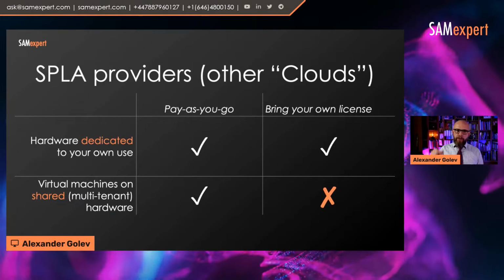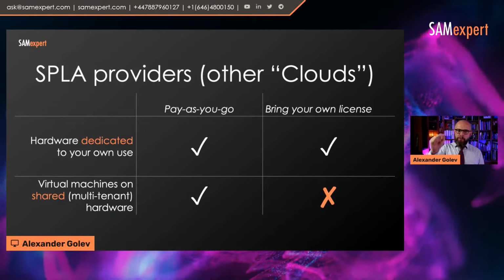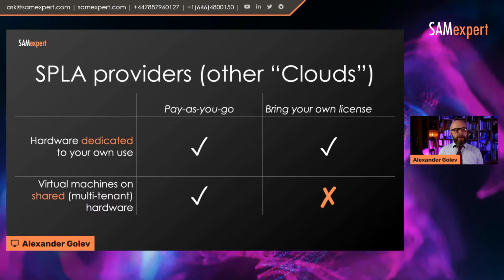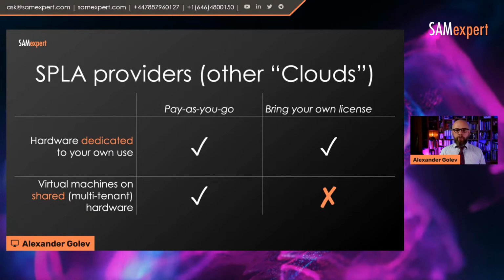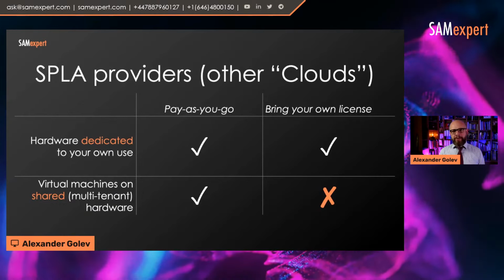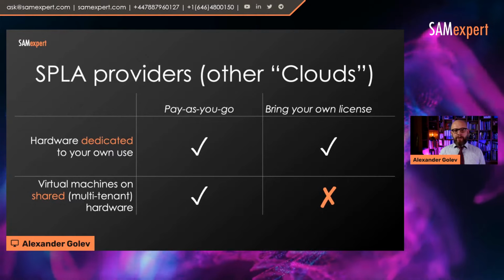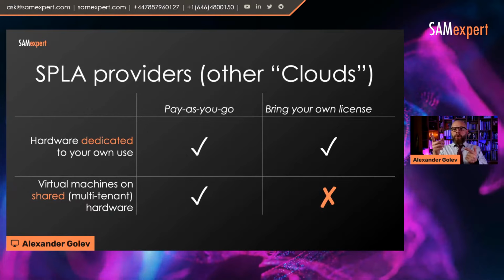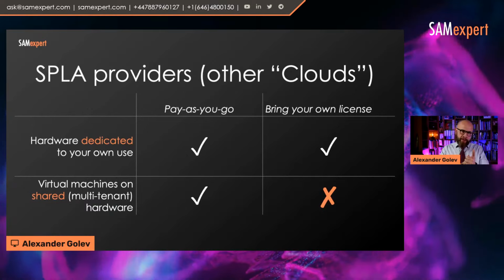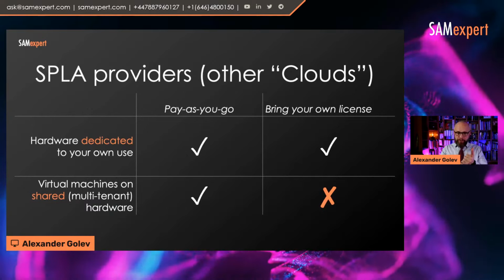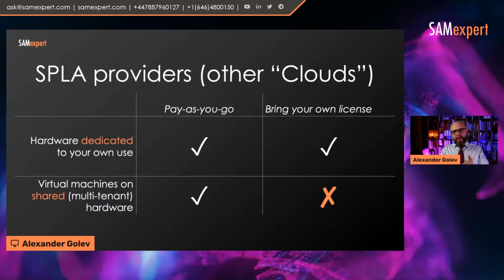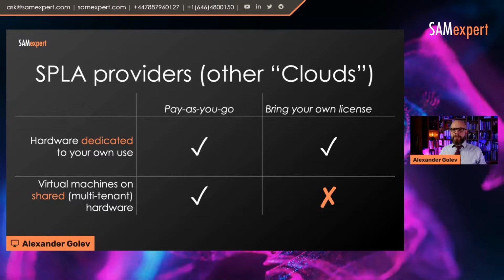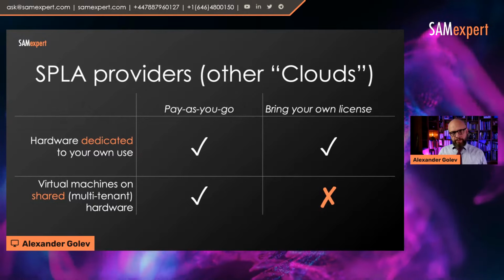No, they may not. Those machines will be treated as production and will be hit with a huge bill. Also, Visual Studio doesn't have license mobility rights, so you may not bring your own license into a shared environment in any of the clouds. If you want to use Visual Studio in AWS, Google, Alibaba, or any other SPLA provider, you have to pay, even if you have an existing license. You have to pay for a monthly subscription per user on that platform. And it's painfully expensive.